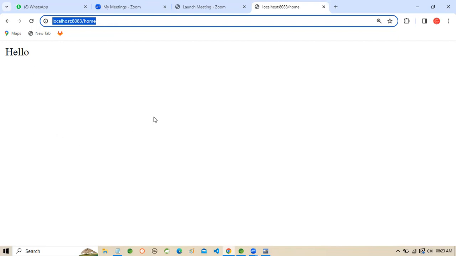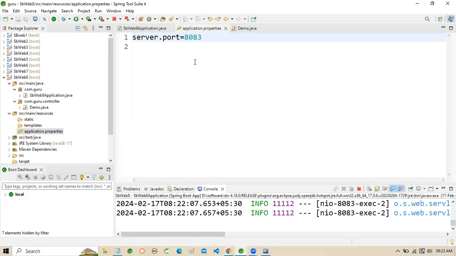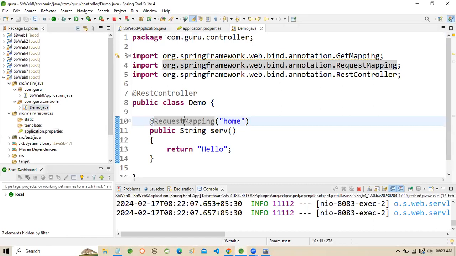Okay, so first of all, I'm going to use it here. Okay, no problem. This is the request method, and here I remove this and use the get method. Okay, and relaunch it.